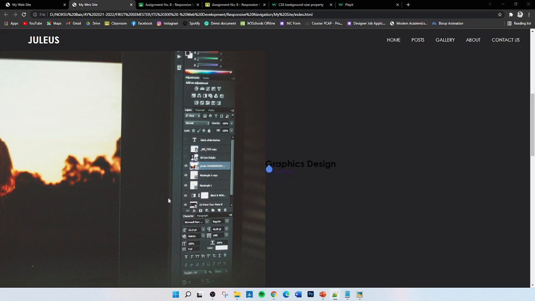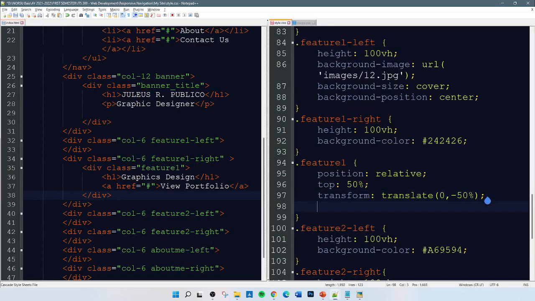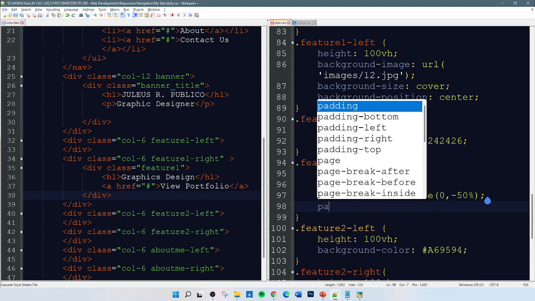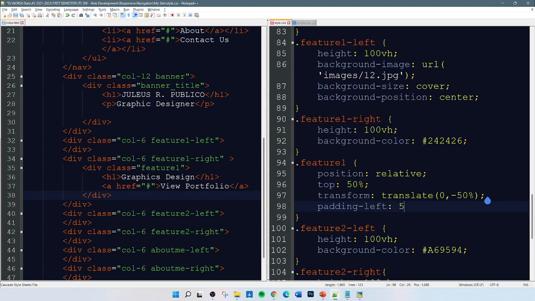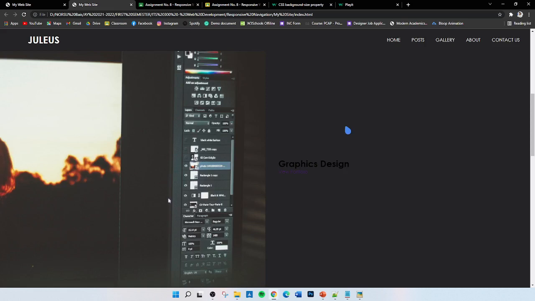Alright. The indent. It's like an indent. Alright, that's good. So let's set the padding. Let's give it a padding, then left, let's give it 5%. Now, it would be totally up to you guys, okay? As for the contents, it would be totally up to you, whatever measurement you give.